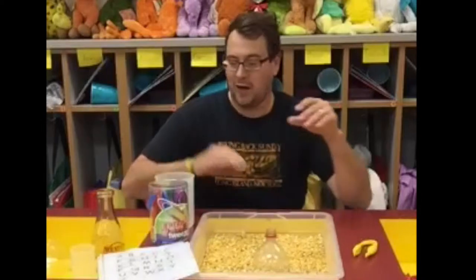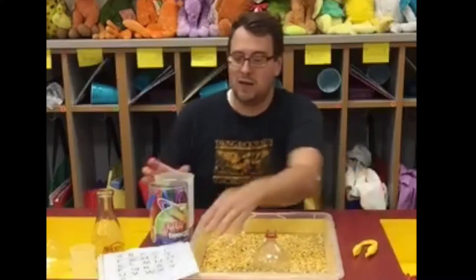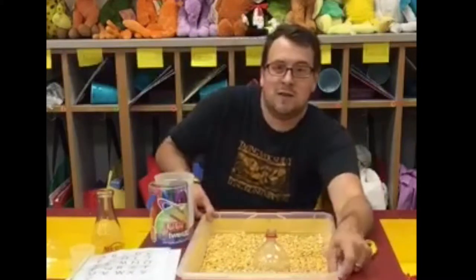I use the sensory table in my classroom all the time as a station. I was lucky enough to inherit it from a dear friend of mine who used to teach with me. Her son actually made it out of an old door — the main part of the door — and he built the wood box underneath that fits these Sterilite tubs perfectly.